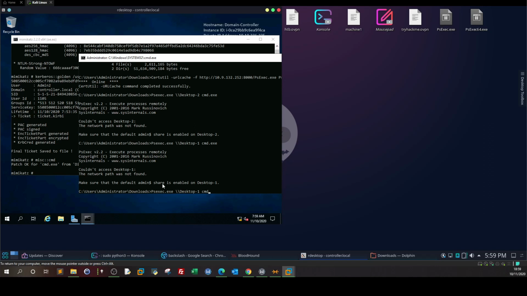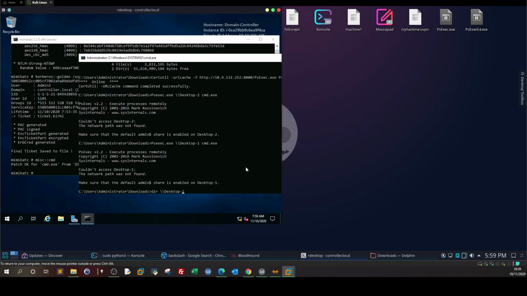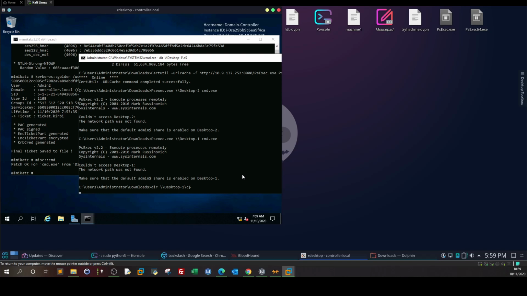Well, let's try accessing some other share or some other command on that computer. So let's say directory, and here you go again, the backslash, wasting our time on backslashes. Okay, say C, as proposed by TryHackMe.